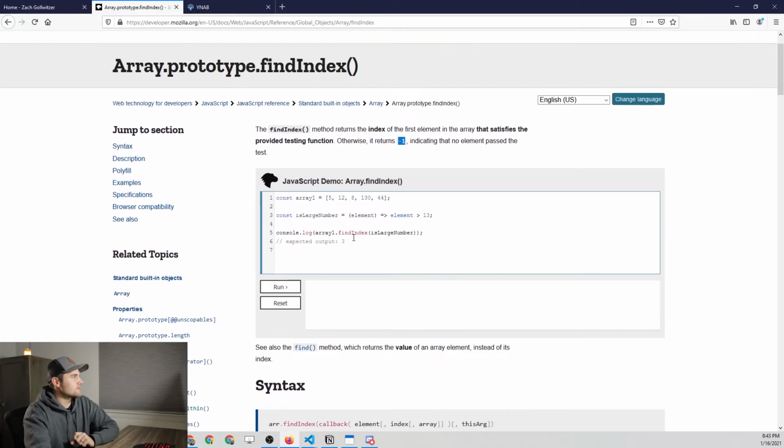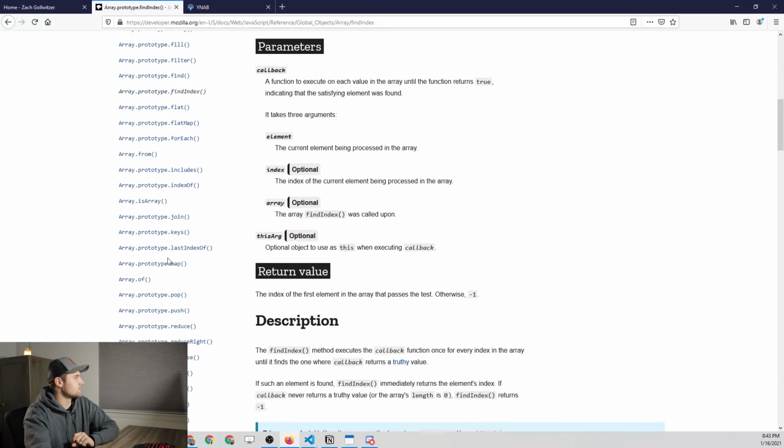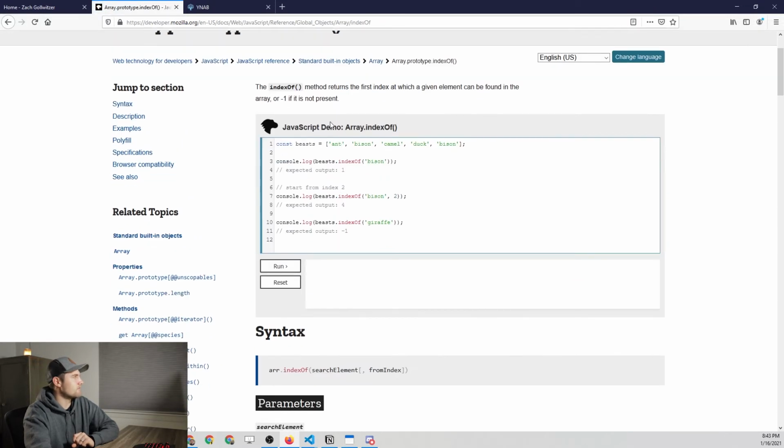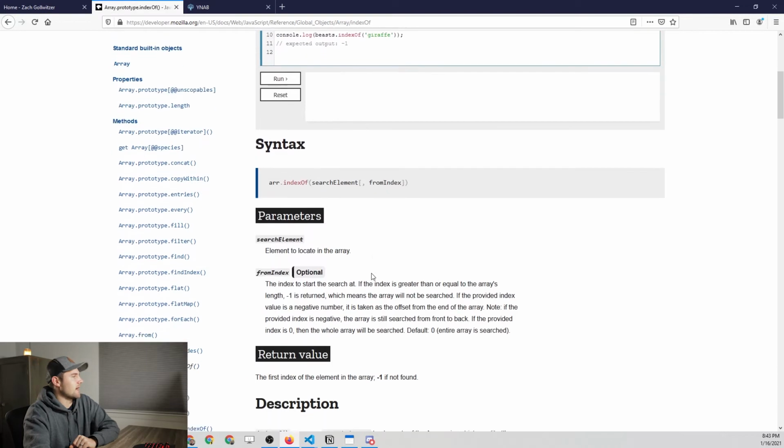Now, this is kind of similar, so the findIndex is kind of similar to the indexOf method. So if we come down here and grab the indexOf method, it's just going to return the first index where the given element is found. There's no such thing as a callback function that matches or anything. We're just searching for a specific string. And again, this will return -1 if that is not present.